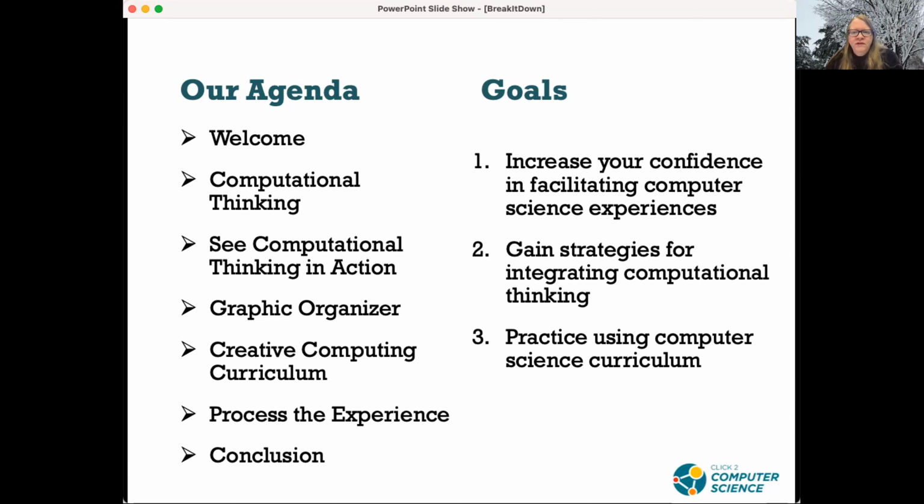So these are the goals that we had when we set out today, and I really appreciate the fact that you stuck with us to get through this hands-on time, because sometimes it's really hard to take time to actually do some of these activities and play around a little bit with Scratch.